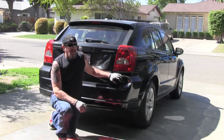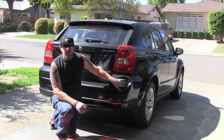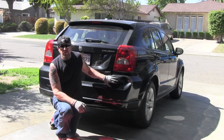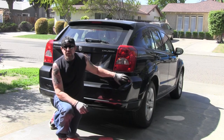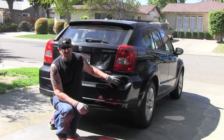Yeah, the other night I backed into my wife's car and put a big dent in her bumper. This is just all plastic, and I've never done this before. I'm going to try and heat it up and pop it out. So if I can do it, anybody can do it. So we'll see what happens.